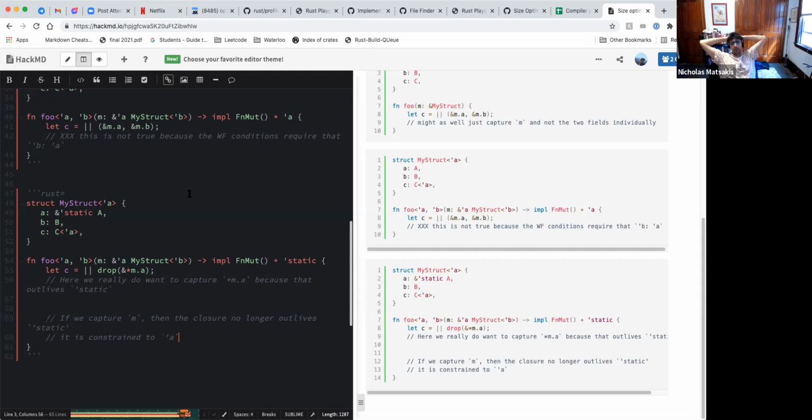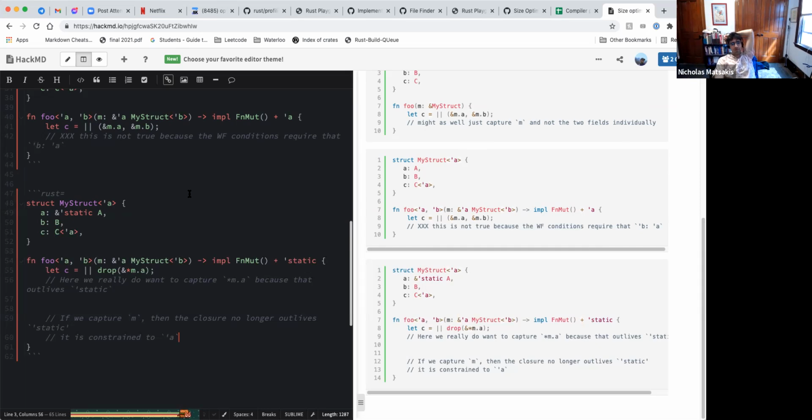Except I think I'm wrong, because the basic well-formedness rules of Rust require that if some of the things are accessing fields of the struct and others are accessing references found in fields of the struct, those references have to outlive the fields of the struct itself. So it's actually not a problem.